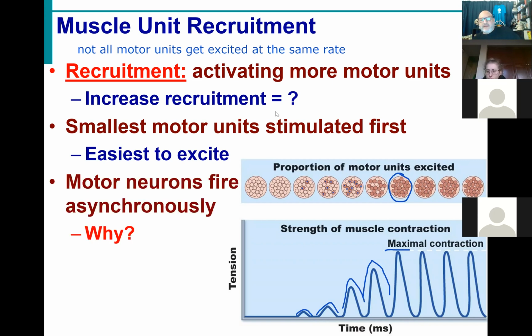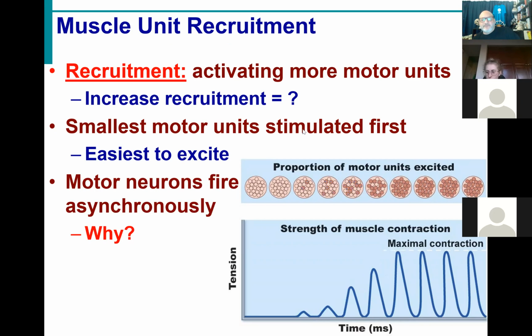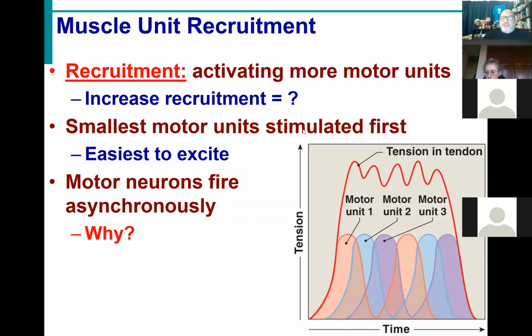All right. And again, notice here, erase my drawings. We see how that alternating firing, that asynchronous firing between the motor units can help to produce a sustained contraction for a longer period of time. And like we talked about, it can help to reduce the fatigue of the muscles.